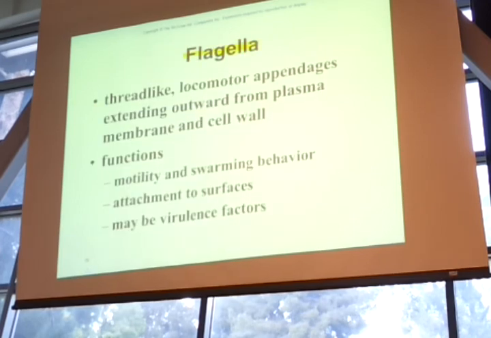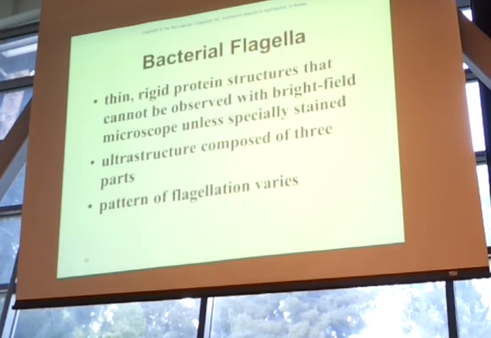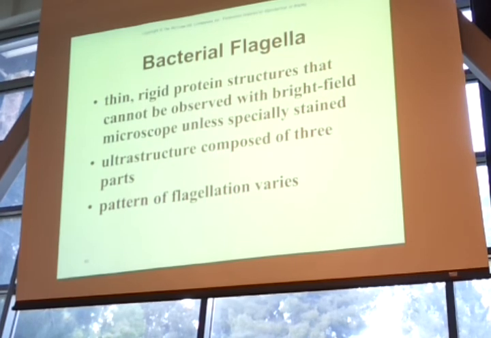So you know what a flagellum is. You saw the picture of the flagella on there. The flagellum is something that helps it be motile. It also helps it with attachment. It may have virulence factors associated with it. Virulence factors are just going to be different, production of enzymes or toxins or a protection that allows it to survive. If you look at bacterial flagella, they're thin, rigid protein structures.